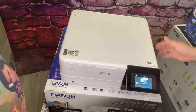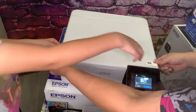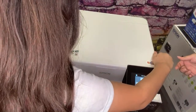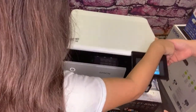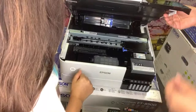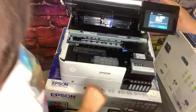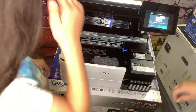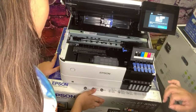So what we're going to do is go ahead and lift up the scanner unit. So Emma, there are some little handles on each side. Just go ahead and pick it up. You're going to need a little bit of, the actual handles. There you go. Okay, and then we're going to point the screen down so we can see what it says. And it automatically stays open, so that's good. And we don't need to mess with anything except for this little trap door right here.